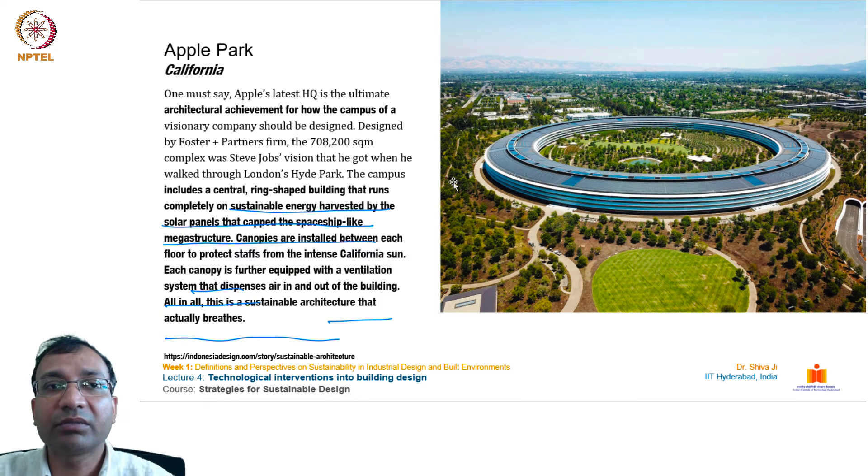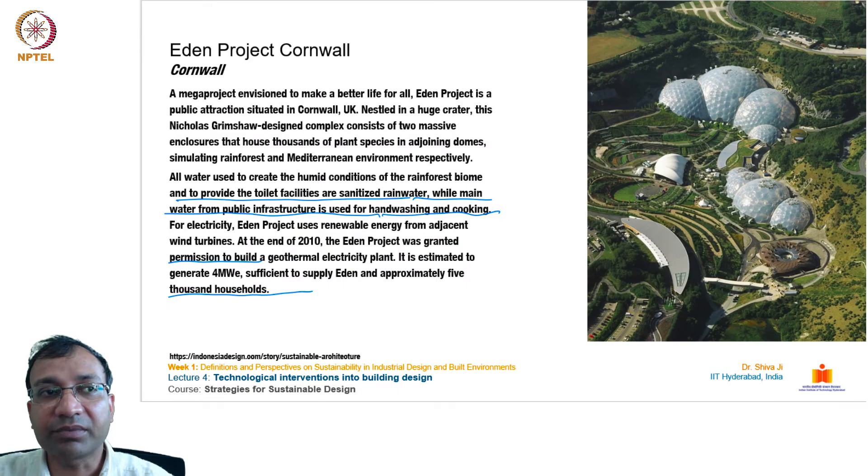From the site, the rest of the area apart from the building looks like a densely landscaped area. There is green space even inside the circle, which is a highly vegetated area. The building is capped by solar photovoltaic panels for harvesting energy, making it one of the best examples of sustainable projects in recent times.